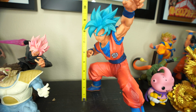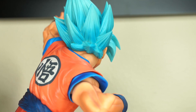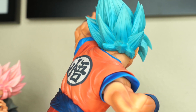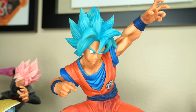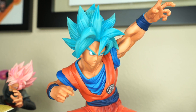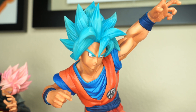The figure stands at 11 inches — the tip of his hair is the highest point at 11 inches tall. It's a pretty big figure, so if you purchase this you're going to need a lot of room space to let it breathe. This deserves to be seen. This is definitely a nice pickup, something to add to your collection if you want a super saiyan blue figure — probably the best super saiyan blue figure out there. Again, there's the A with the blue hair and the B with the normal super saiyan color hair.